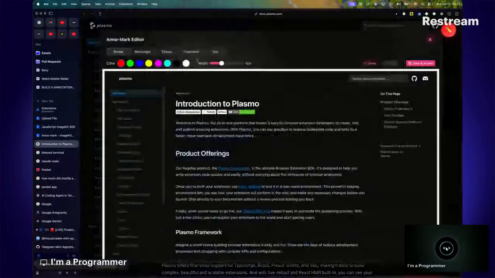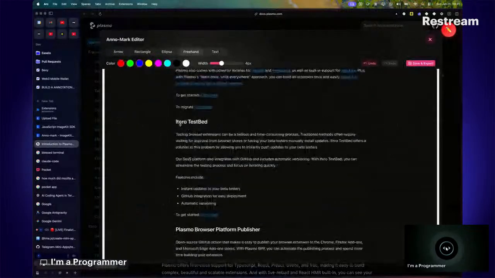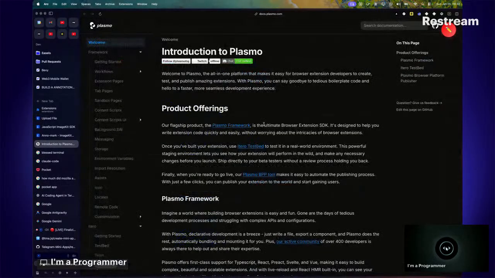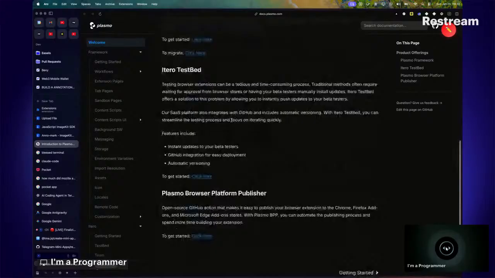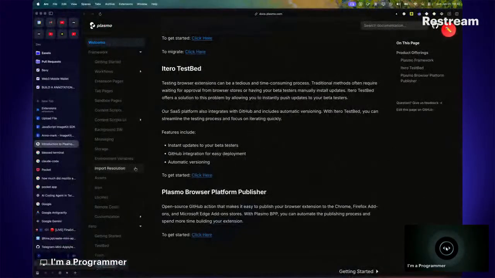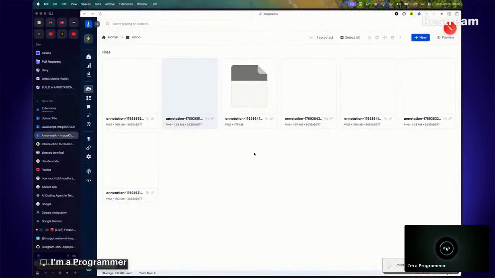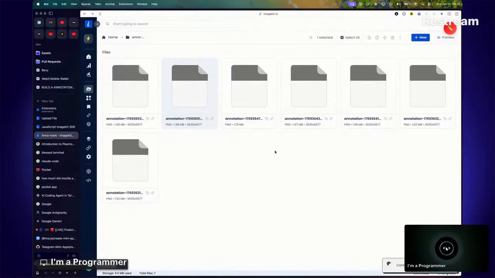I'm going to go to the freehand again, change it to blue, mark some files to be hidden. The Plasmo framework, same thing. If I'm going to change the width, then I'm going to drag this off. I'm going to come back here and drag this, cancel the name, then I'm going to save. And then once I save this, I know I need something else. So still trying to fix the issue now. That's what I'm trying to do. So I'm going to go back to the, let's see here if it works.